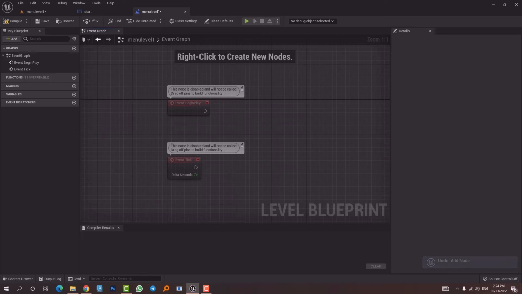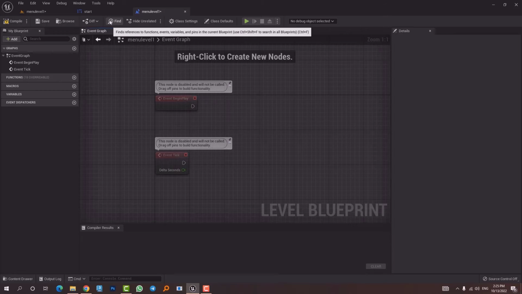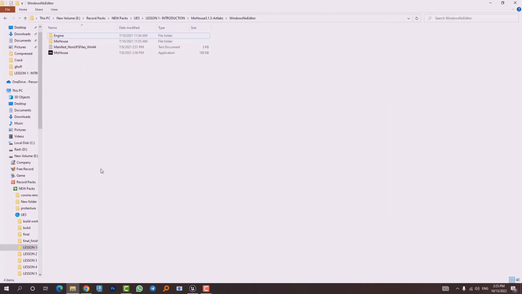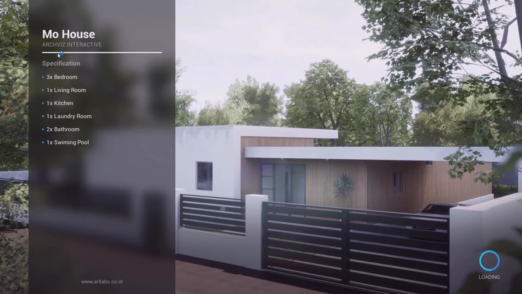Okay, so let me tell you what this does. So in simple words, this node determines what happens when the client, or to be more precise and more technical, the player clicks on or executes the executable file that we gave them, or the game file. Okay, so when they run the game or they execute the file that we have created for them, that node is responsible for bringing up this page or this menu, for example.